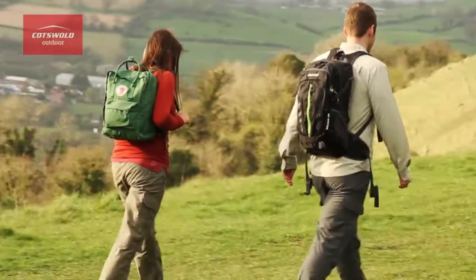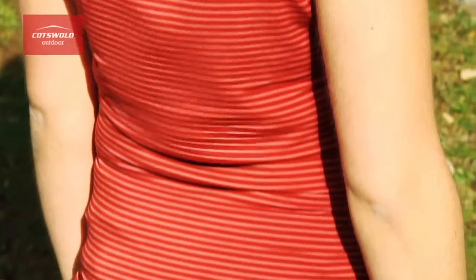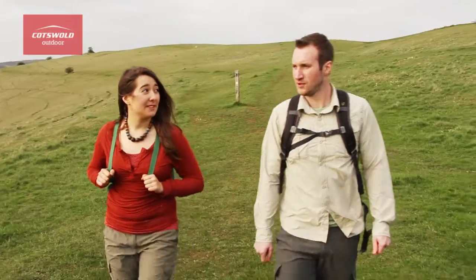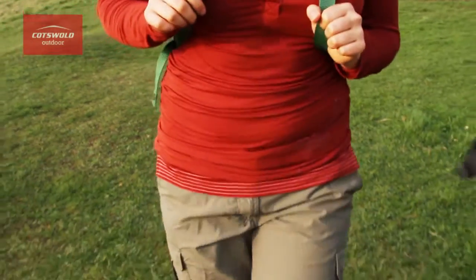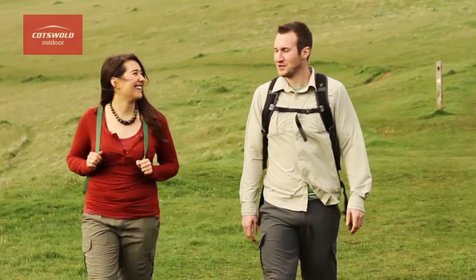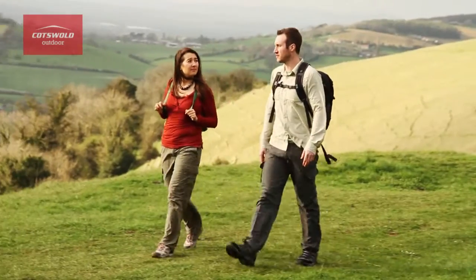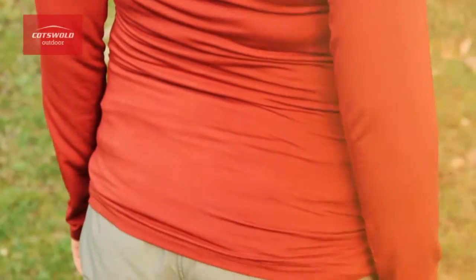They both feature vital protection technology, which is a treatment added to the clothing, which provides long-lasting insect repellent, which is really effective at keeping biting bugs away, especially mosquitoes. This is particularly important for wearing in hot climates abroad and for long summer evenings in the UK. It also provides sun protection to UPF 50+. The treatment is also odour and stain resistant, which makes them easy to clean and quick drying.